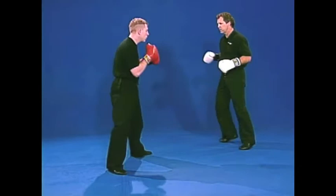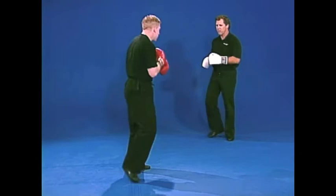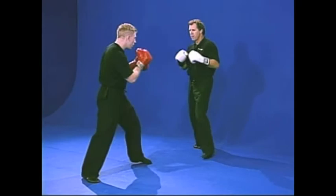Sometimes we call this counter offensive. I basically let him come in and then I'll throw that hook. And this is certainly much more effective to the head than it would be to the body. But we're kind of using our distance here as we play through.